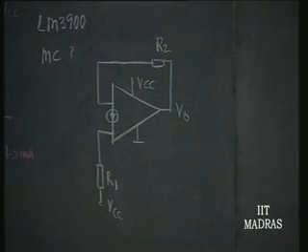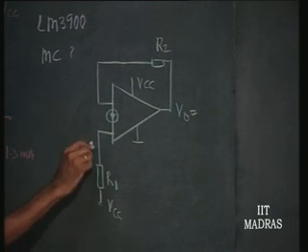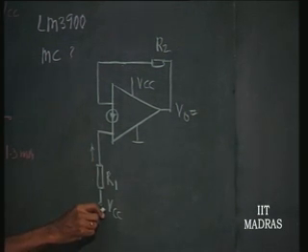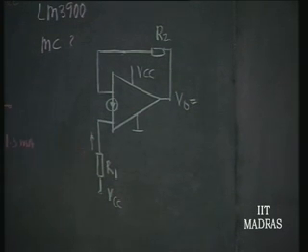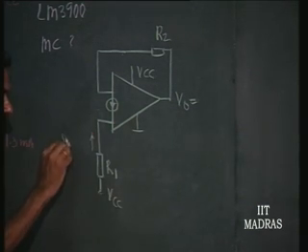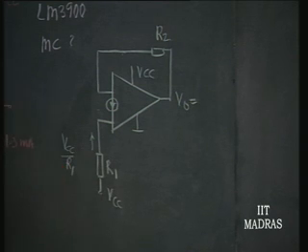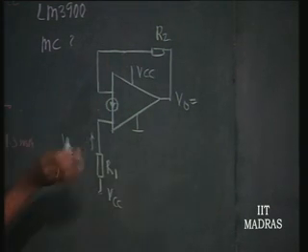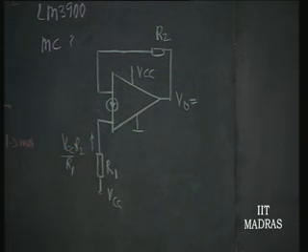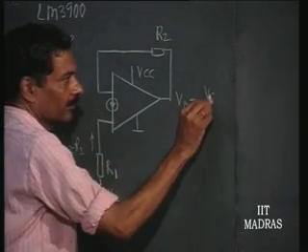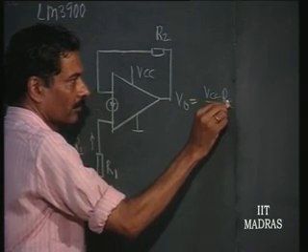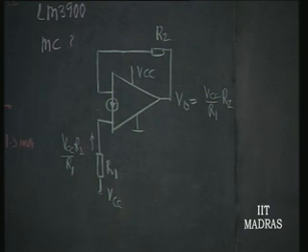So, what does V naught become equal to now? The current here is going to be VCC minus V gamma by R1, whatever it is. So, VCC by R1. And this current should be the same as that into R2, which is the output voltage. This is one way of biasing it DC wise.